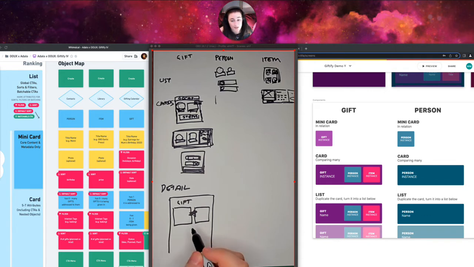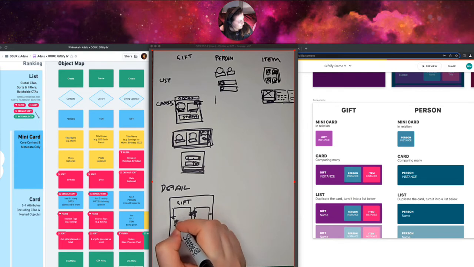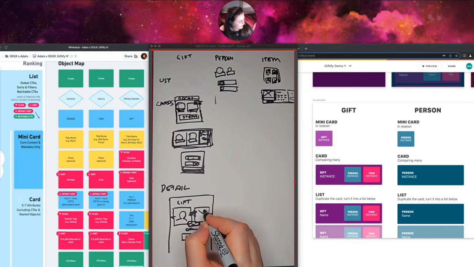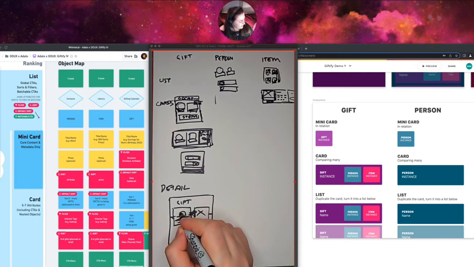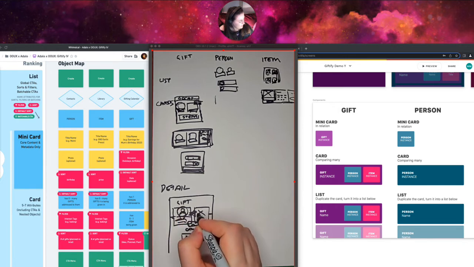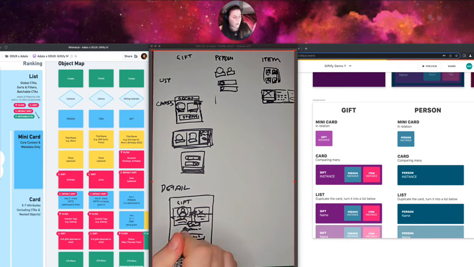That's meant to be a star, not a desperate flail on a paper. And then have the information here, maybe like status and occasion, maybe the date, something like that. Here, this would actually be the card of the person. I want something like this.